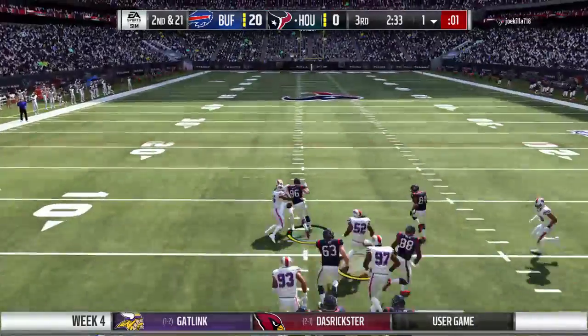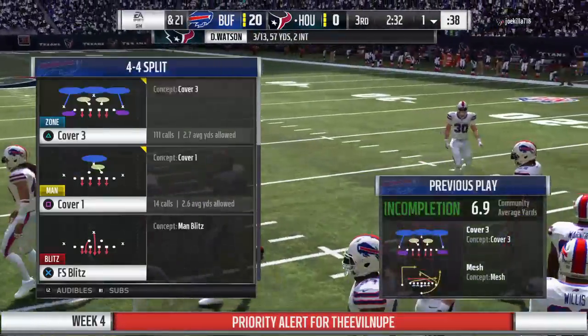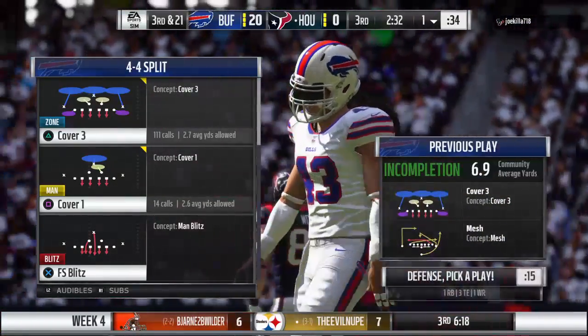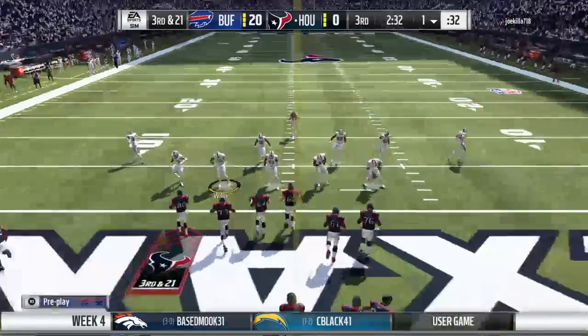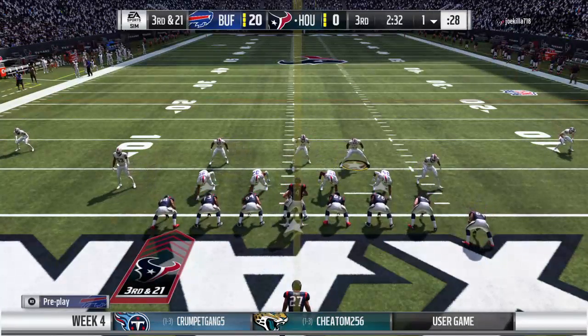Watson just beating the play clock. And the hit jarred it loose. It's incomplete. Anytime a defense can sit back in a zone like that, it tends to create a lot of congestion in the middle of the field. Makes it very hard to slot one in. Looked like I-4 at rush hour in your hometown of Orlando, Florida. An absolute mess.